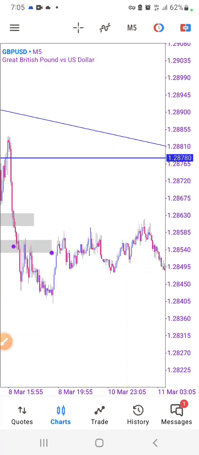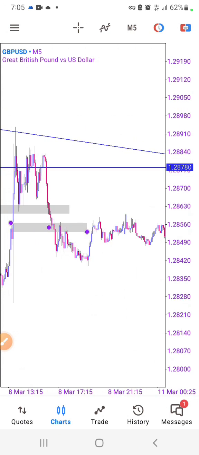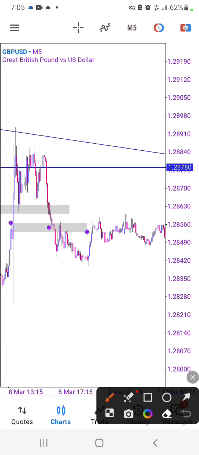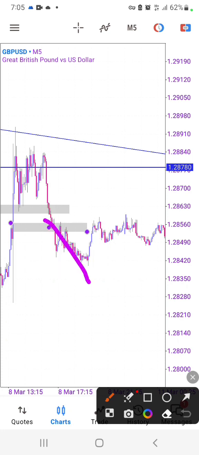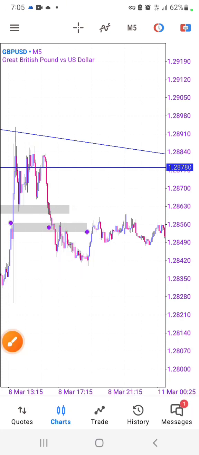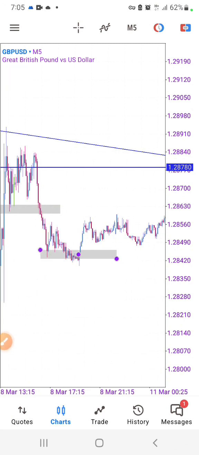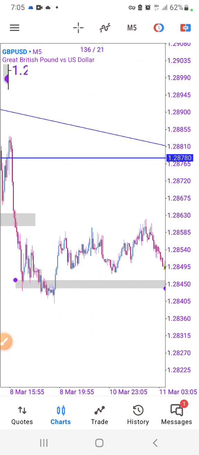So we waited, the market breaks. We can see here when the market made a low, made a high, made a low, made equal highs here. We wait until the market breaks this. If it breaks this, we find where the market will be coming back to make a retest. So let us shift this zone here, and then we wait to see, did it get broken in minute 5?